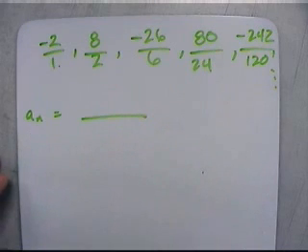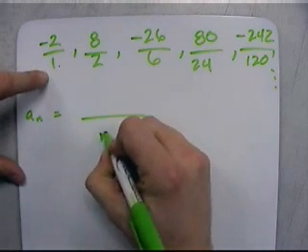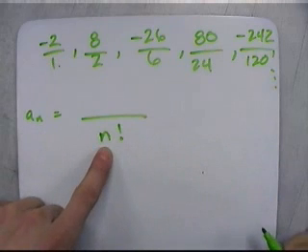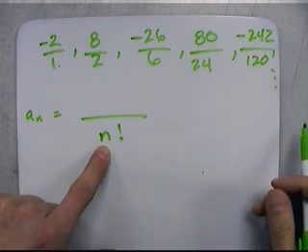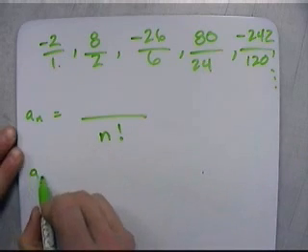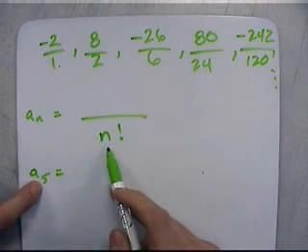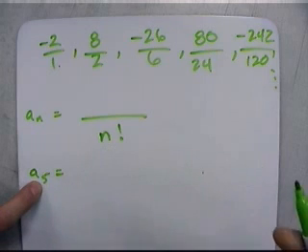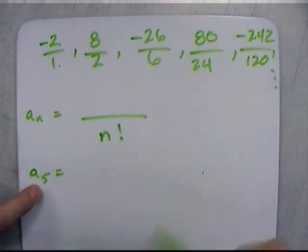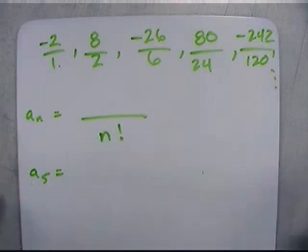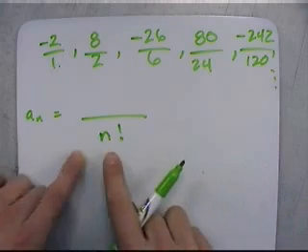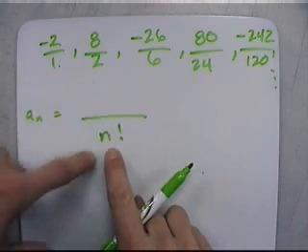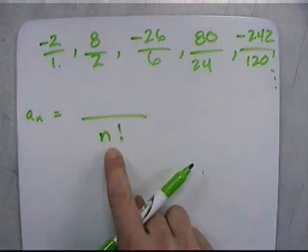So on this one, I would just say it's a factorial. So this is going to be n factorial. And I don't know if I need n plus 1 factorial or 2n factorial. Wait, but how does it get bigger? Because if I want to find a sub 5, I plug in the 5 right there. So it would be 5 times 4 times 3 times 2 times 1. If I plug in a 6, it would be 6 times 5 times 4 times 3 times 2 times 1. So it's going to get bigger by a factor of whatever the next n term is. So the denominator I think is going to be just n factorial. If I plug in a 1, it gets me a 1. 2, 2, 3, 6, 4, 24. So I'm feeling pretty good about the denominator.